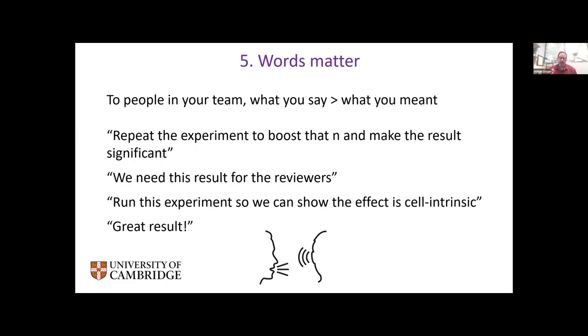Okay, but when you make that verbal shortcut, even though you know what you mean, and some of the senior people around you might know what you mean, you have to remember that what people are hearing is you telling them to make the result significant. And especially if you are a new master's student, you don't have experience in the lab, you're listening to what people are saying, you're taking them literally. These things can be problematic. So really think about the words that you use.